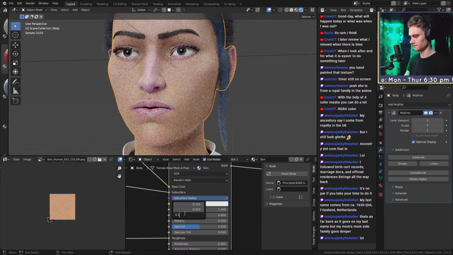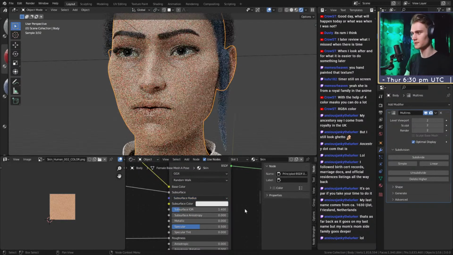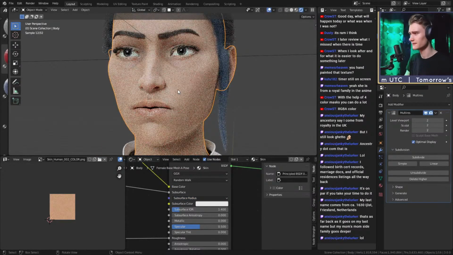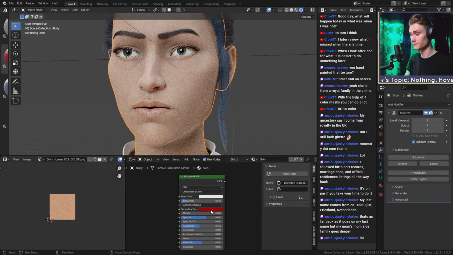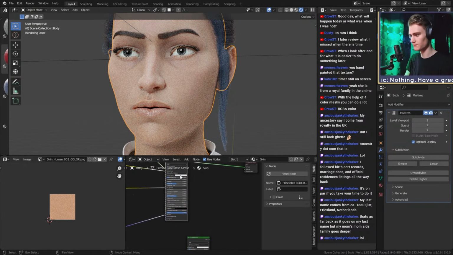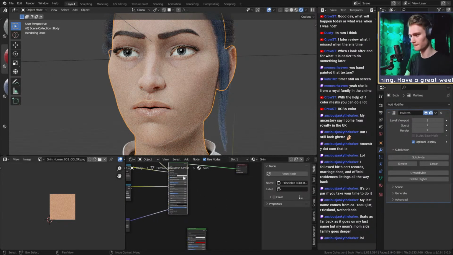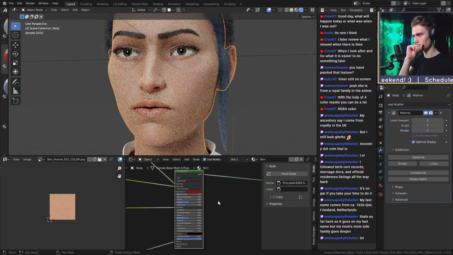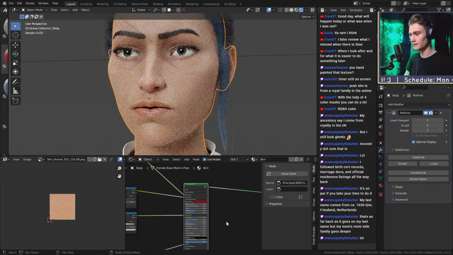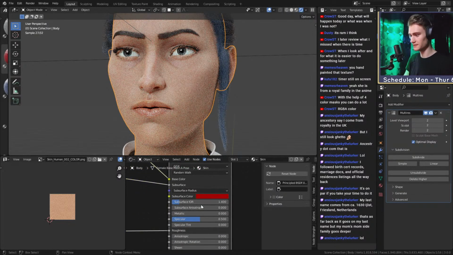There you go. So that's what we had before, if I remember correctly. It looks a little bit different. Do we actually have those values? Oh, the color too. So this is what we had before. There you go. Now let's see what it looks like with anisotropy enabled. 0.8.